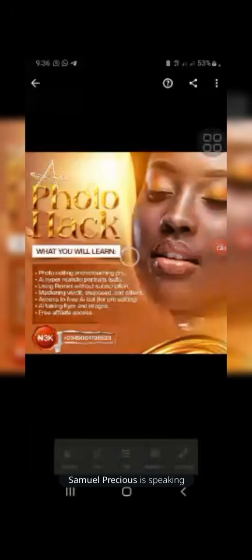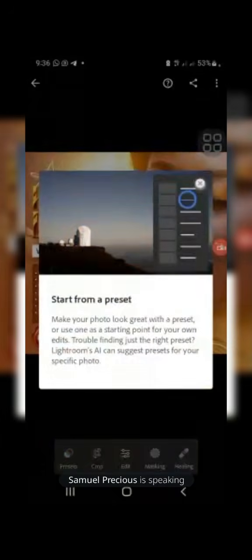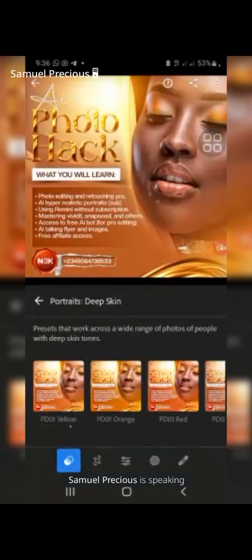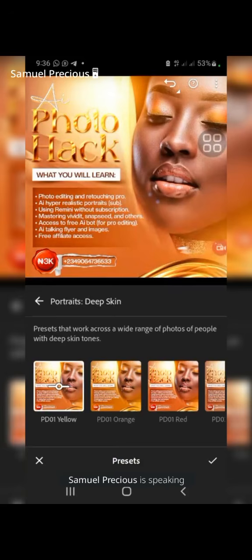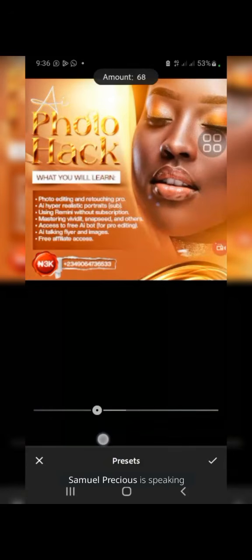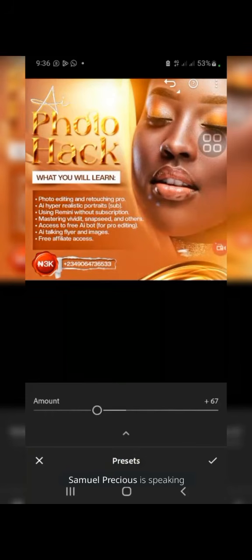So the first thing you should, okay. First thing is, thank you. I know. You come to this left hand side, presets. We have presets here. The first one, I think the first one is cool. Yellow. Yeah, this is cool. So let me reduce it a bit. Should not be too much. Let's reduce. 67 is not bad. Okay, we'll mark it.